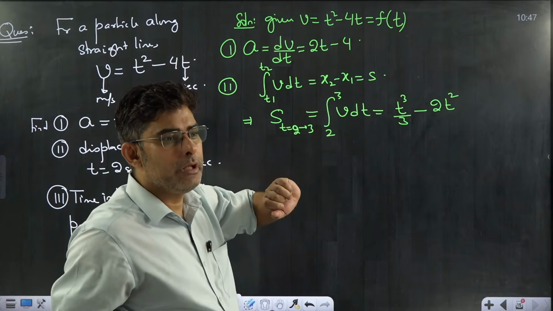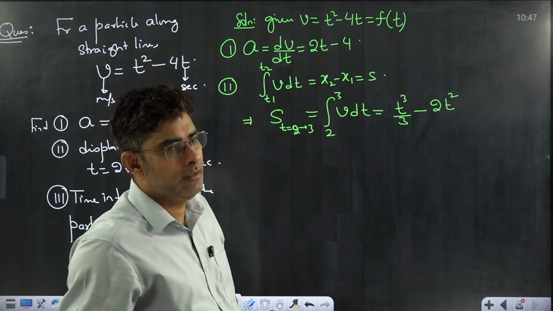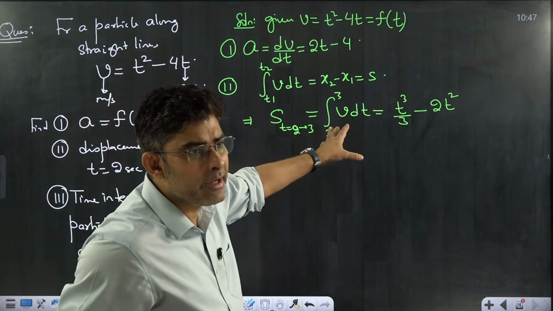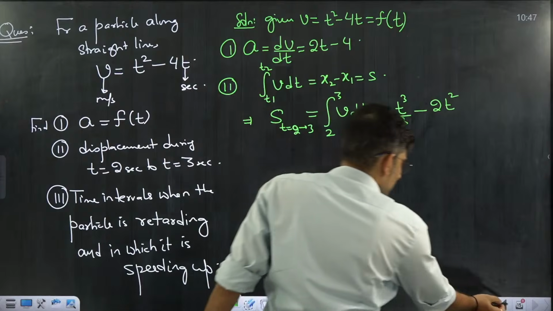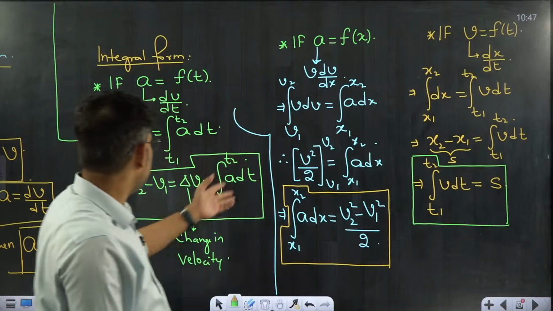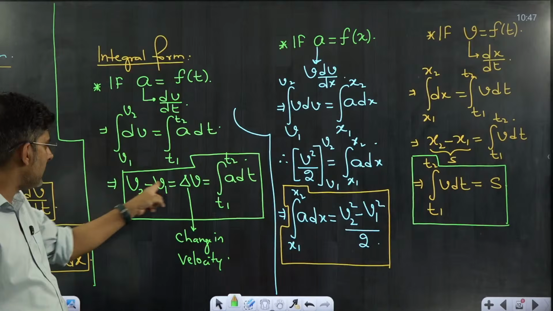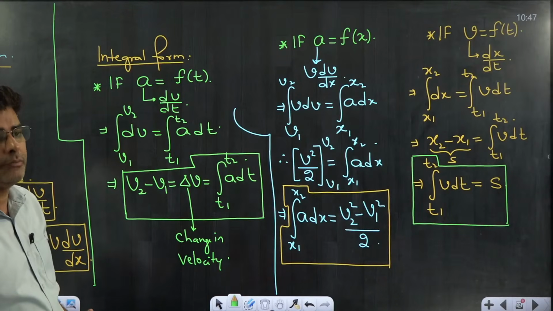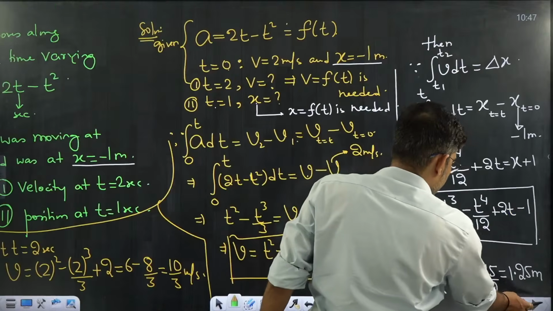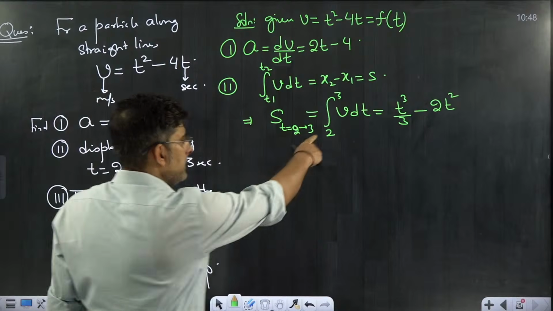Differentiation of acceleration you won't get velocity, differentiation of velocity will give you acceleration. That's why I told you to take screenshots. That's why I keep on insisting that while I am teaching something, take screenshots of everything we have written over here. See, acceleration is a function of time, and integration gives you velocity. How will you get velocity by differentiation? So while being told, act accordingly, things will become easy for you. Right? So here we get this.